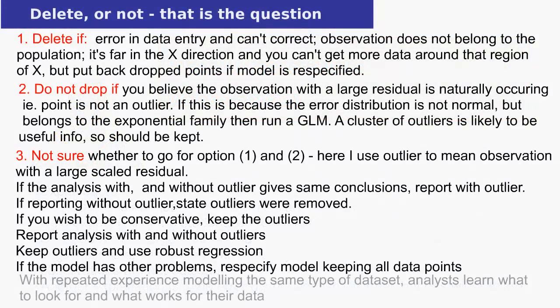Managing outliers: we know it's wrong to automatically remove all observations with large residuals. Our decision is to either drop or keep an observation with a large residual, or we might be undecided. The choice is not limited to a few options, so the list is quite long. It's clear-cut when to drop and subjective between other options, so use judgement. There is not necessarily one right thing to do, and each person will have their own opinion when presented with the same output — different opinions lead to different models. That's okay, because more than one model for the same data could be equally acceptable, as models are approximations to the relationship between y and the x's. By respecifying the model, I mean keeping the same dependent variable but making a change to the set of x's and/or transformations of y or x, or both.